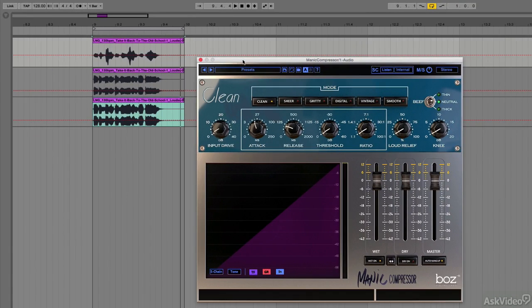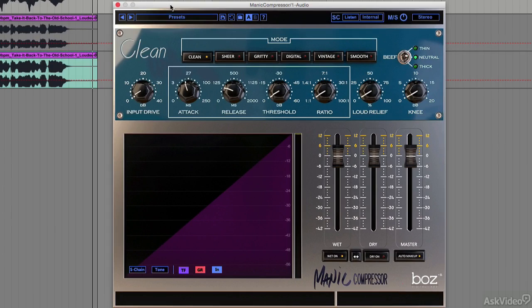I don't want to spend too long talking about every single parameter on a compressor and the sort of situations you might use it, because you could probably do an entire hour-long course just on using a compressor. But what I will do is just run through this specific example to give you an idea. First of all, I'm going to turn down the threshold, which is the point at which the compression starts, say -45. Should do the trick. And then increase the ratio, simplistically how much compression happens above the threshold, the higher number being a stronger amount of compression.